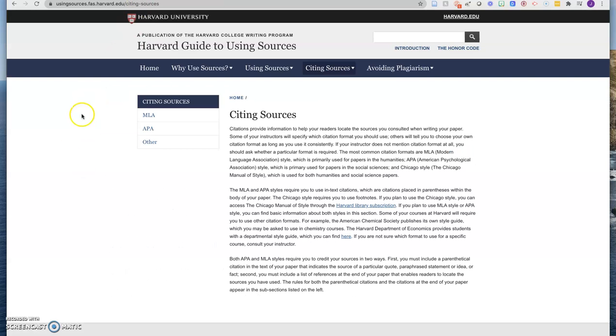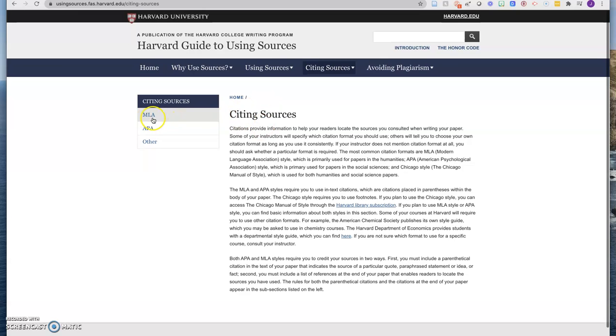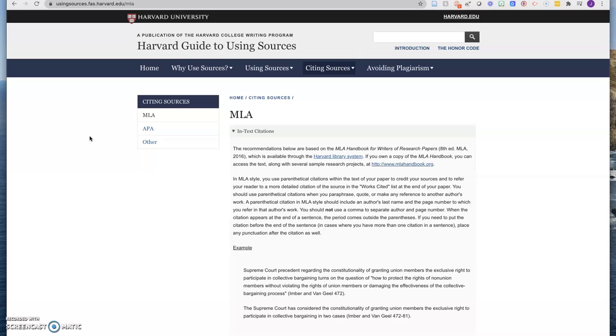So the next source I'm going to take a look at comes from Harvard, and they have, again, really good resource kind of overall for using sources, and even including things like integrating, etc. But we can see here that they have pretty standard MLA. So this is usually the citation method most students know. MLA comes from the Modern Language Association, and the disciplines that use MLA are often humanities courses. So English, art history, visual arts, literature, some of those courses you would be using MLA. It's also pretty standard for a lot of high schools in the United States to use MLA.